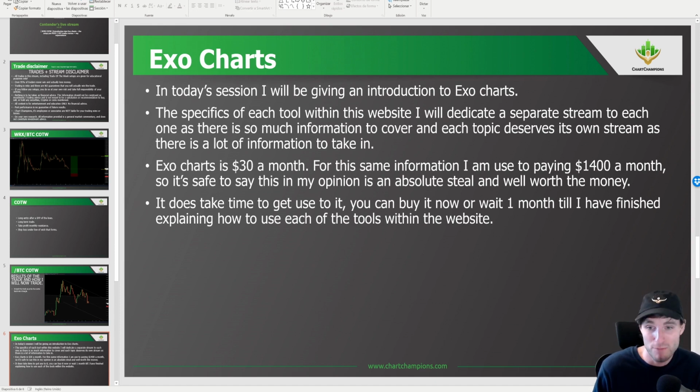Okay, they're both actually really cheap as well. I don't know why, but everything in crypto is just extremely cheap. It's crazy. So Atos is obviously free, which is an alternative to this. And if you want to use Atos, then you don't really need Exo, I suppose. And Sierra is about the same, like $35 a month. Again, extremely cheap. But the advantage of ExoCharts anyway is it's extremely user friendly.